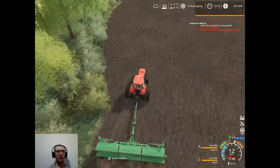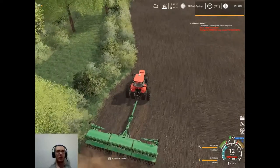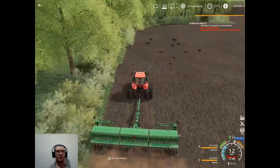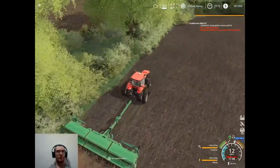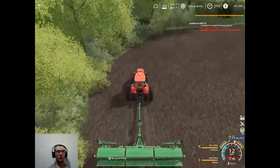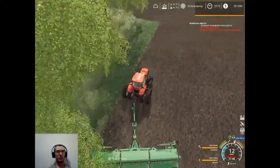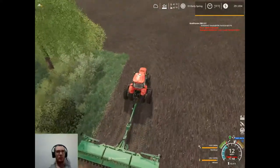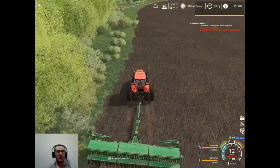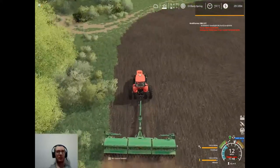I don't feel like digging a header into some of these trees that are hanging over here. Or bushes, even. I know I'm not doing the greatest job of planting here, but eh, I guess it don't gotta be absolutely perfect.